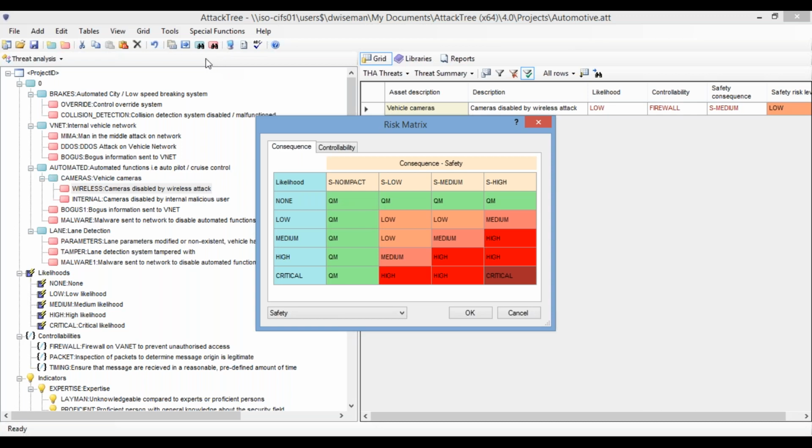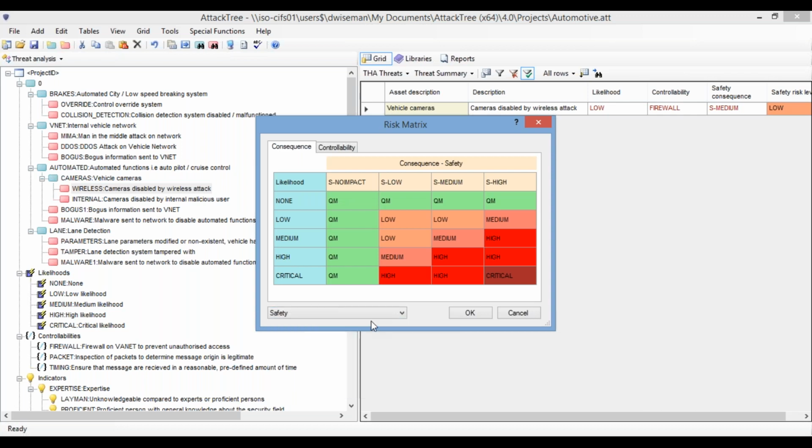So right now, I'm looking at my safety matrix. There are my likelihoods, there are my consequences, and at the intersection of each one, I'll find the relevant risk level. And I can look at the other rankings, other categories where those that I've used, and the program will have generated matrices for those as well.